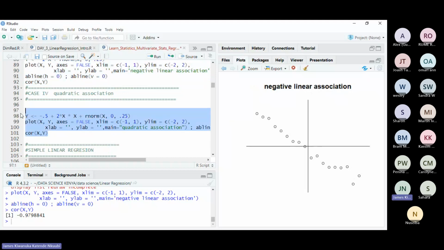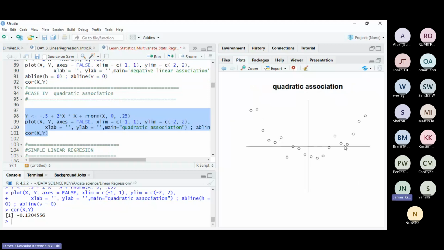What about this last one? Now this, we have a quadratic relationship. The points don't seem to lie on any straight line. And also you can see the linear correlation is very low, because this measures linear correlation. If you have data that doesn't lie on a line, it's unlikely that the correlation will be high. So that covers the different possible cases. It's possible to generate other examples where correlations are also low, but those are the different ones.